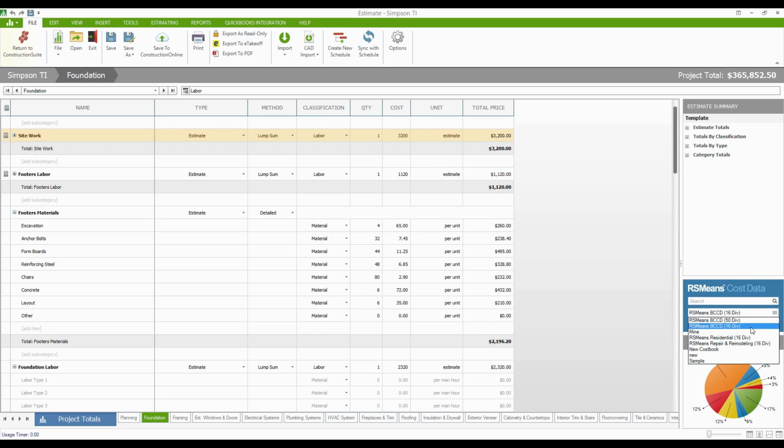We won't break up your own cost books like that, but you can use any of the RSMeans by default. The items that are going to be found within these are obviously going to be very specific to the cost book that you use. If you open up a residential cost book, it's going to be very residential heavy item sets. If you open up the commercial cost book with assemblies, there's going to be a lot of commercial specific stuff. Some of it can even be very specific to things like high rises or something like that. You could be doing framing with metal I-beams and so on. Residential cost book isn't going to have those, so that one might be focused a little bit more on the residential side. Or with repair remodeling, you can do tear outs and rebuilds and things like that.